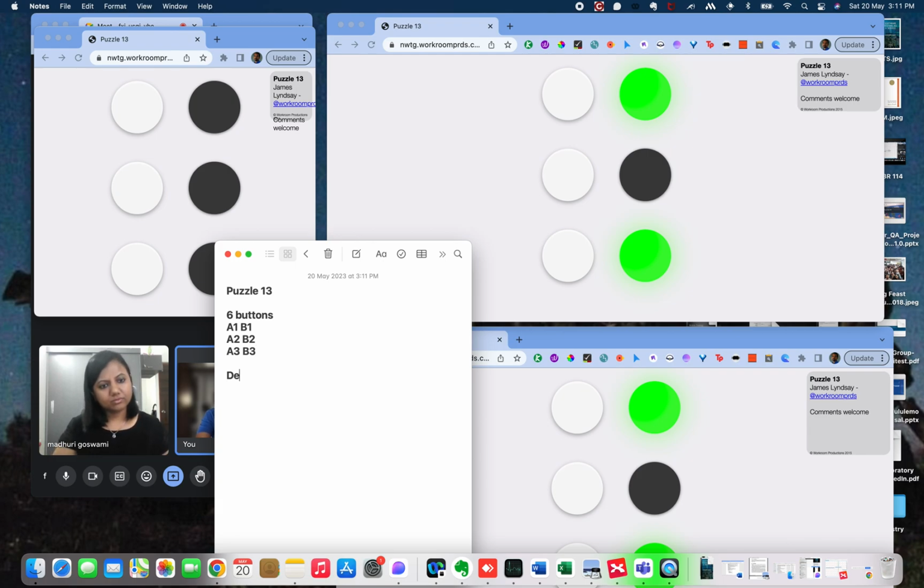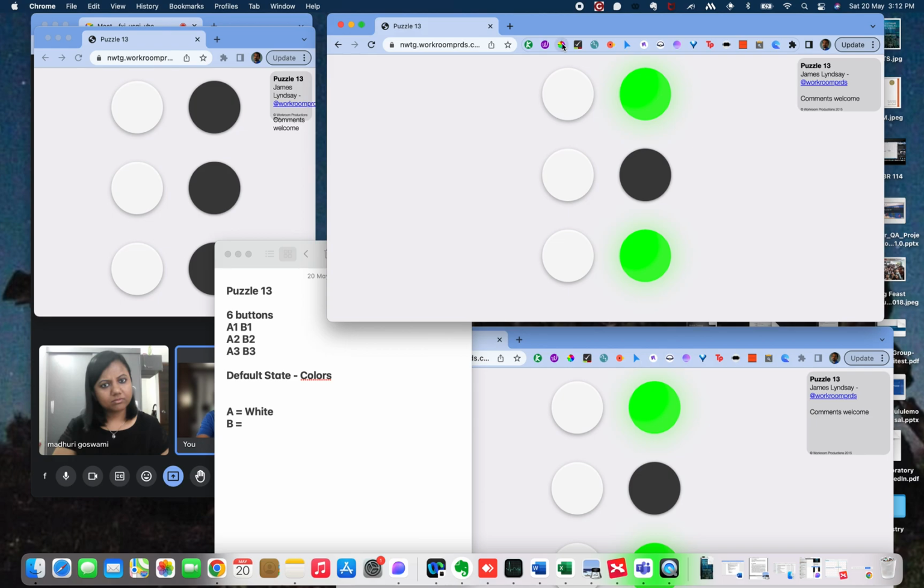Okay, default state. So I can say the colors are like the A's are in white, and then B's are in... I do have the tool which will say 40 40 40 or RGB 64 64 64.